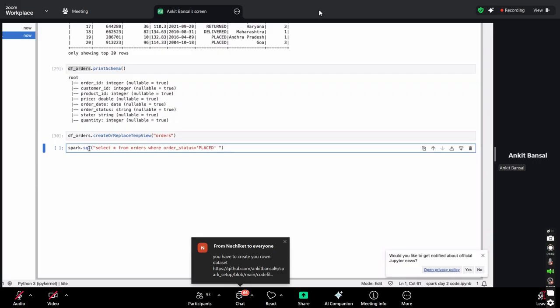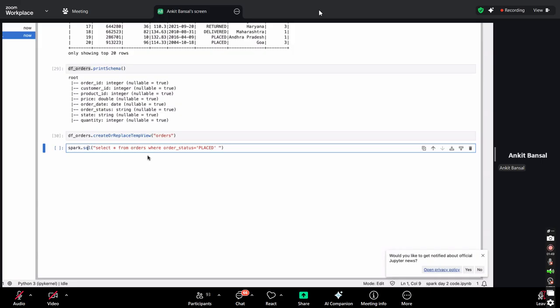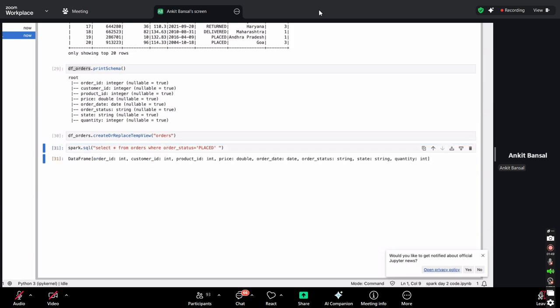Now, what spark.sql will do is run this SQL and return you a data frame only, right? So it will not show you anything if I just do this. It will say it is returning this data frame. Unless and until you apply an action, show, collect, it will not do anything. It will again create a plan and everything, right? So I will say show, or I can move it into another data frame.